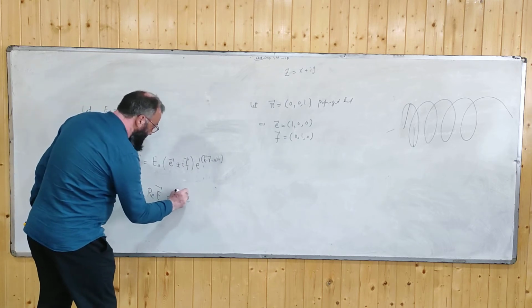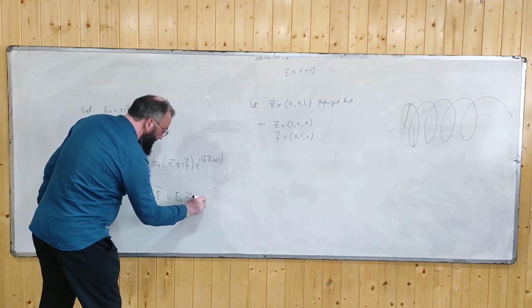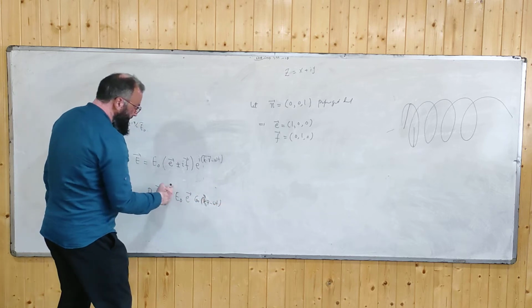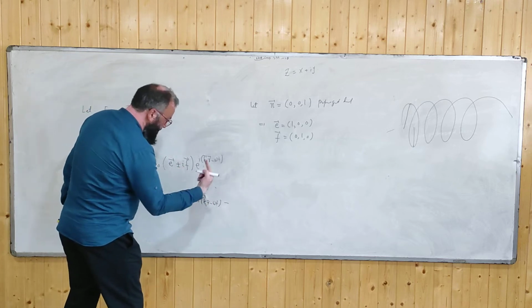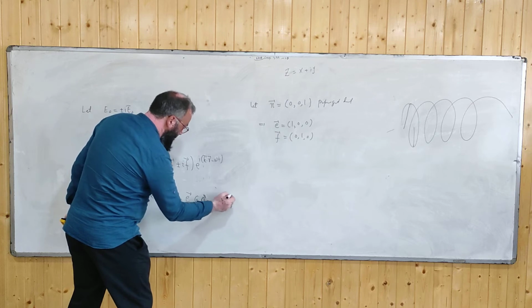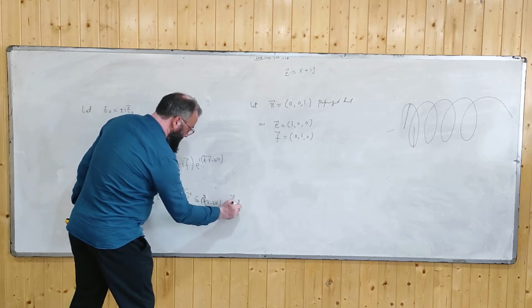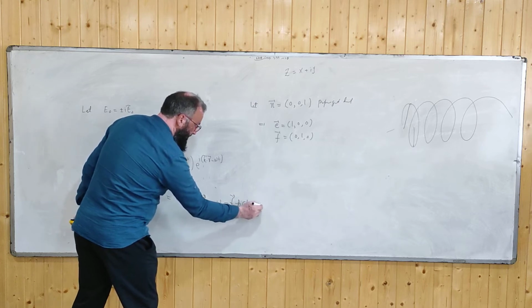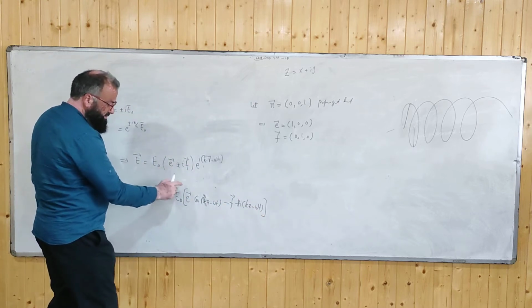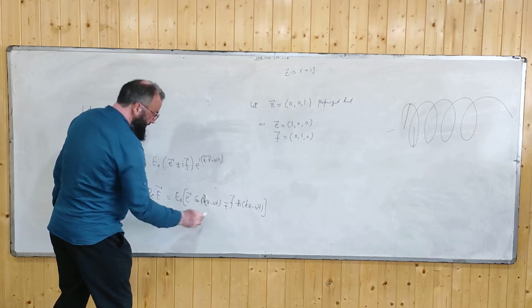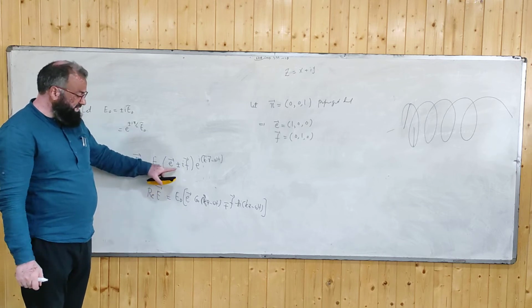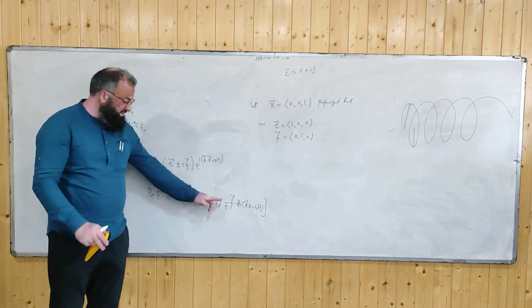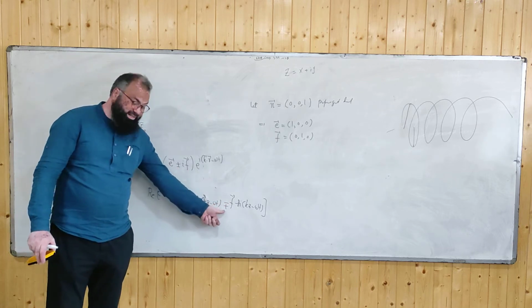Then you have vector E times cosine of Kz minus omega t, since now it is along the z direction. Then I have one more factor, so i and i will become minus, so it is F sine of Kz minus omega t. So there will be a plus minus here. Clear? Is it true? Because it is plus minus, when you take the plus sign you get a minus sign, and when you take the minus sign you get a plus sign here.